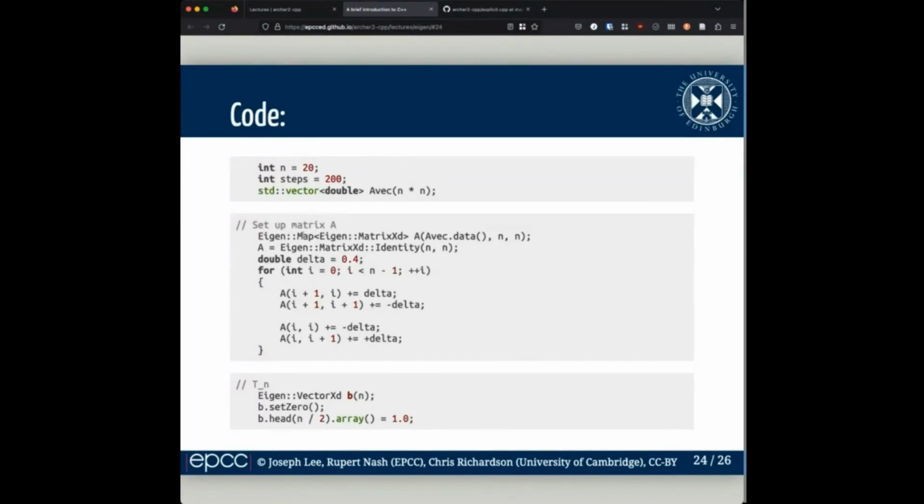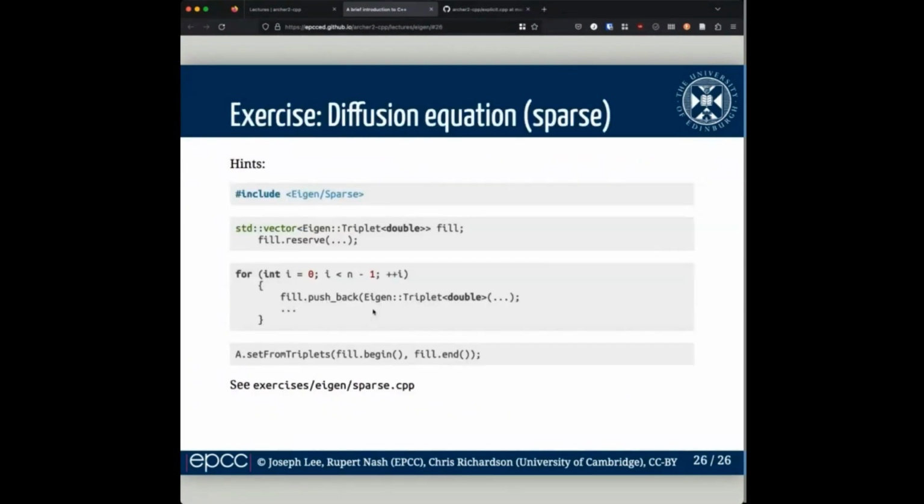Previously here in the dense matrix explicit case, these are all dense matrices, and they're constructed, so you can see these methods are how you would access a dense matrix. But now I want to use a sparse matrix instead. In this case I was using a 20 by 20 matrix, it's not very big, but if I want to do a much bigger matrix, perhaps I would need a sparse matrix.